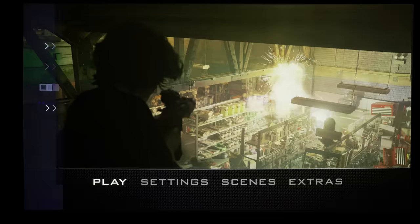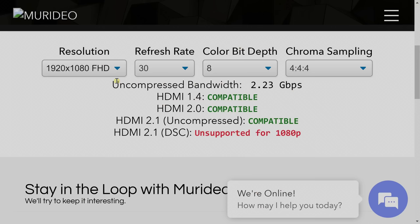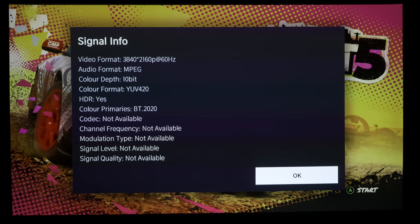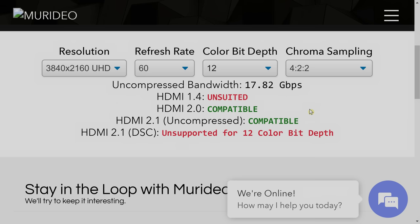To explain the reason behind our results, we need to first talk about HDMI bandwidth. HDMI 2.0 has a maximum bandwidth of 18Gbps, but according to this excellent HDMI bandwidth calculator from Muridio, a 4K 60Hz video signal at 10-bit 444 would require a bandwidth of 20Gbps, which doesn't fit into the HDMI 2.0 pipeline. If you don't select Allow YCC 422, the Xbox Series X would drop the chroma sampling all the way down to 420 with the bit-depth staying at 10-bit. On the other hand, if you enable YCC 422, the chroma sampling would only drop to 422 and the bit-depth would go up to 12-bit, with the total HDMI bandwidth still falling within the maximum HDMI 2.0 bandwidth of 18Gbps.